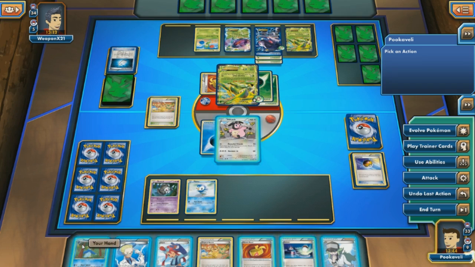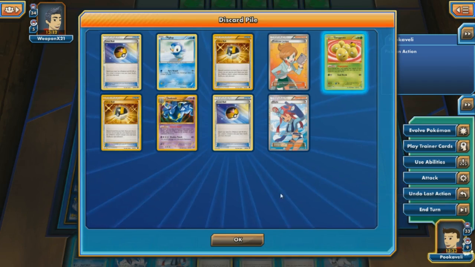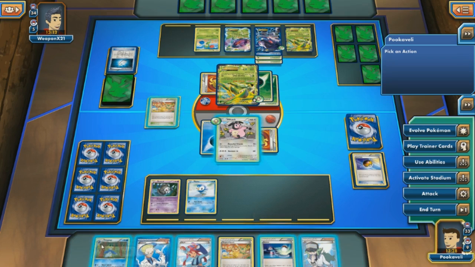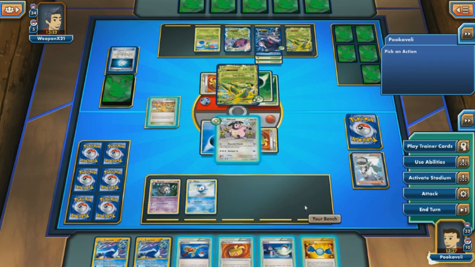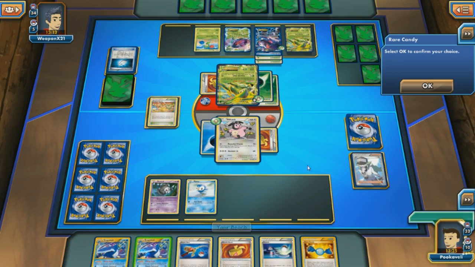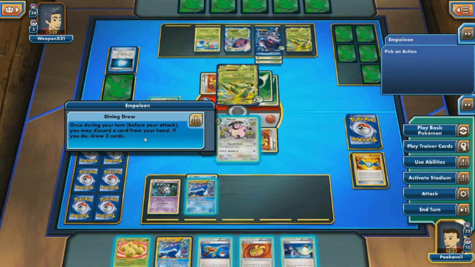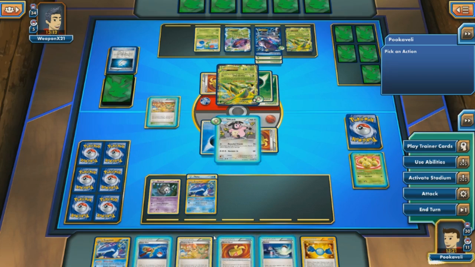May just have to try to N or Colress here and hope to draw a Rare Candy and an Empoleon. I'm not sure which one is better here. I think I might just go for Colress because my opponent only has 5 cards anyway. I don't know. I guess we're just going to go for it. Let's put the Muscle Band onto Miltank, and alright, huge draw off of that N. Got the Rare Candy and the Empoleon. Going to go ahead and Propagation, Diving Draw, 2 more cards there.